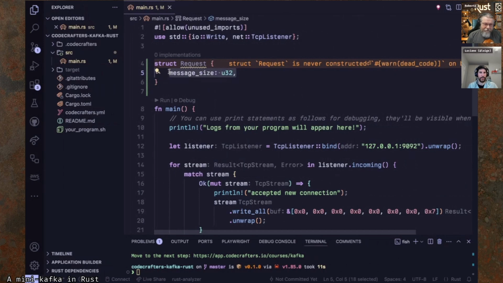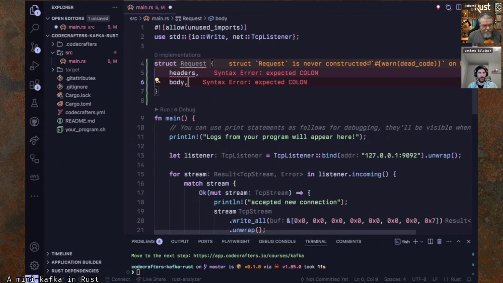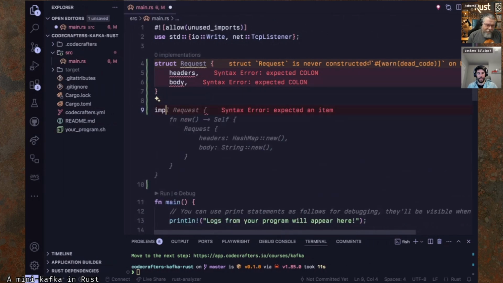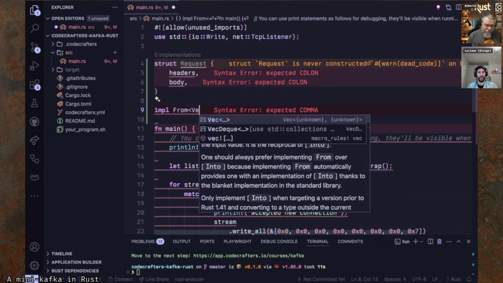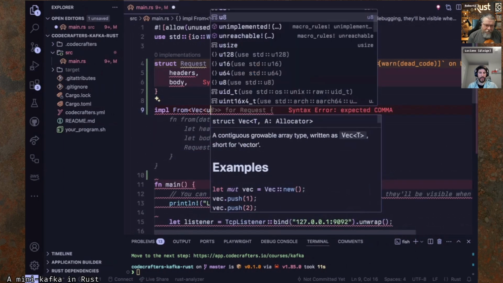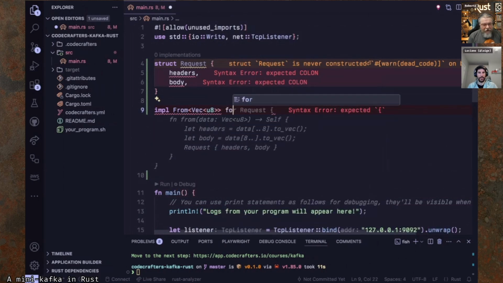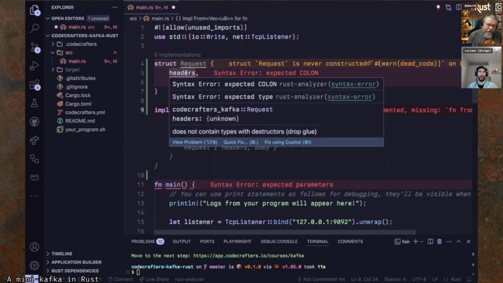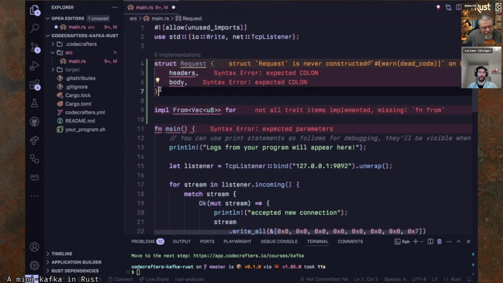I'll do some pseudocode: headers and body with whatever type makes sense, and then implement from Vec<u8> for request. Basically we'll need to read the first 4 bytes, then read whatever is that length, and then create the Vec<u8> and turn it into a request and parse it. Okay, got it. Let's do that.